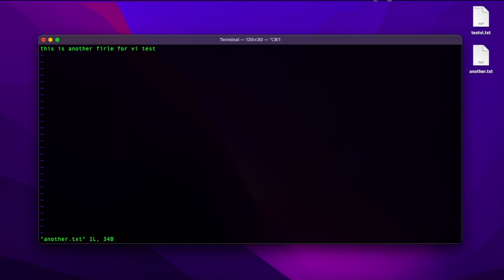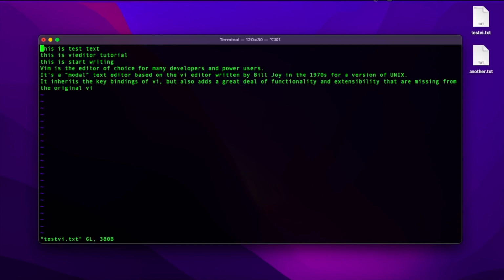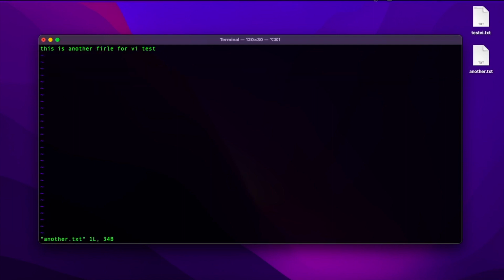We type :n, and it is going to take you to the next file. If we want to go back to the previous file, we type :N, capital N. It is going to take you back to the previous file. This is how you can navigate between these files.